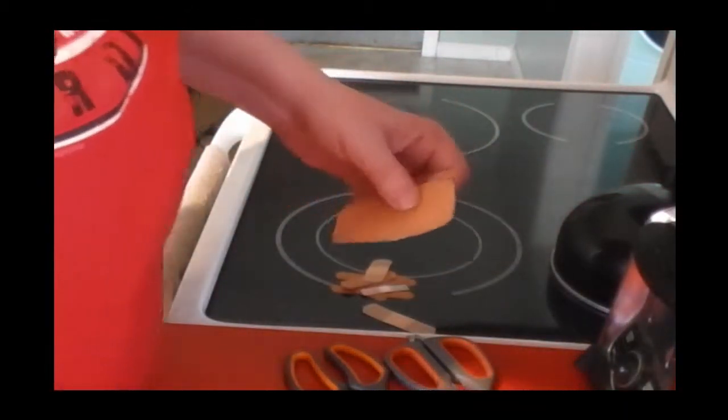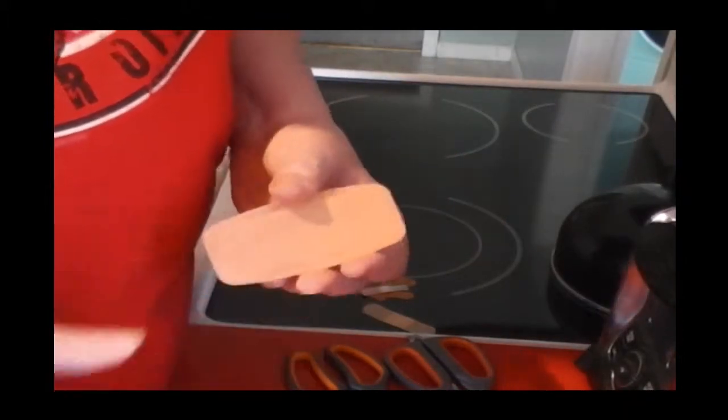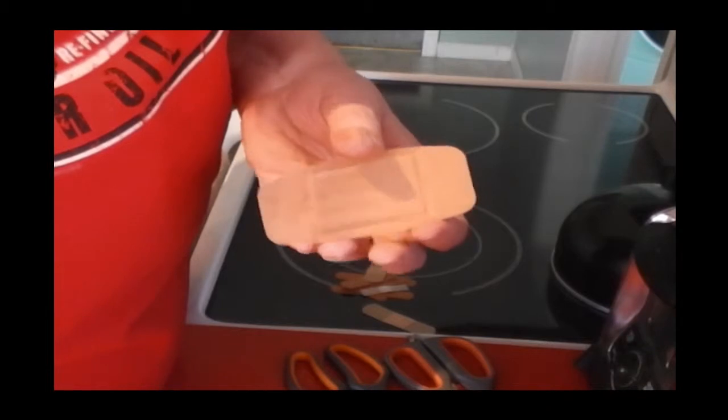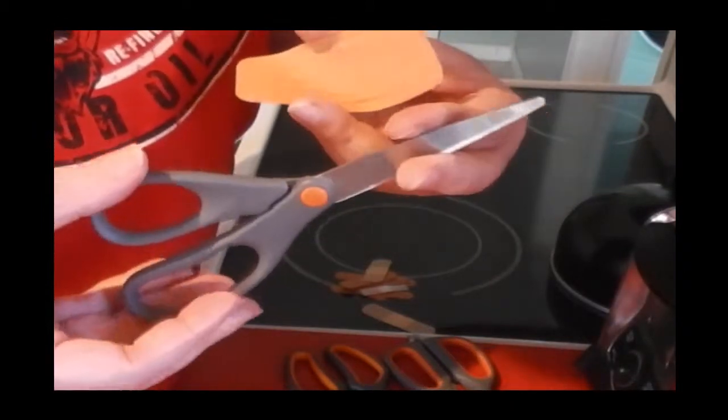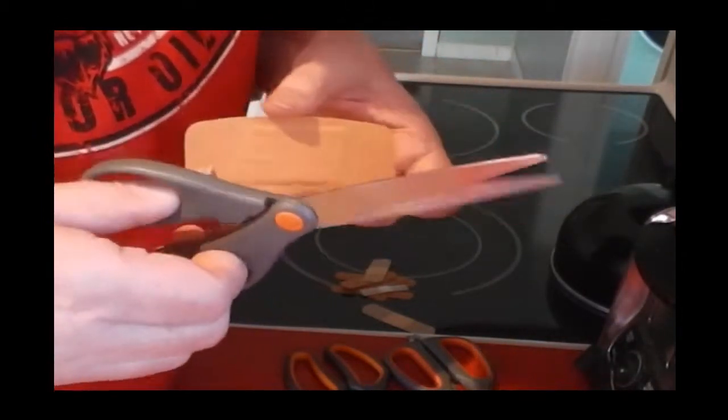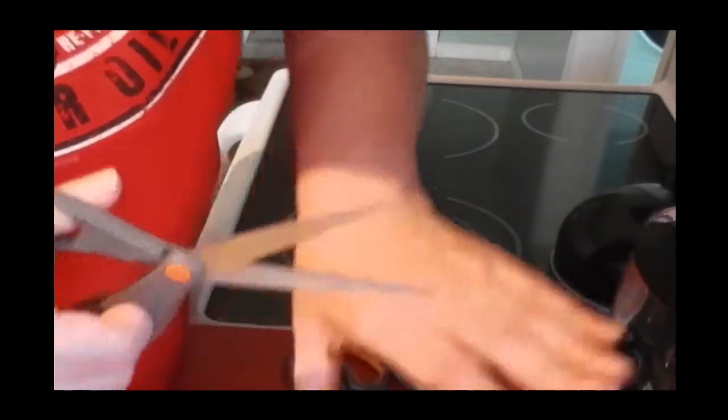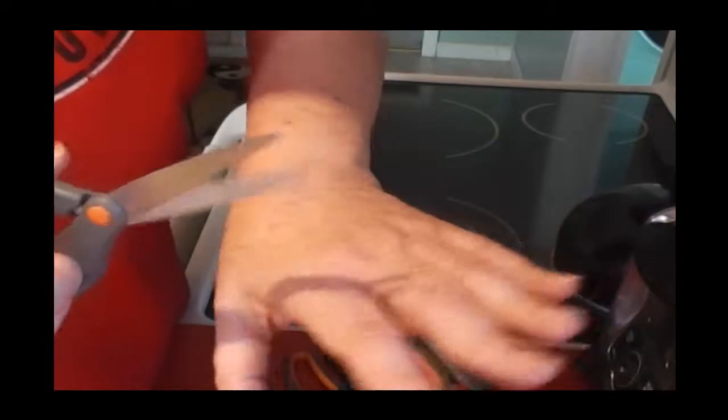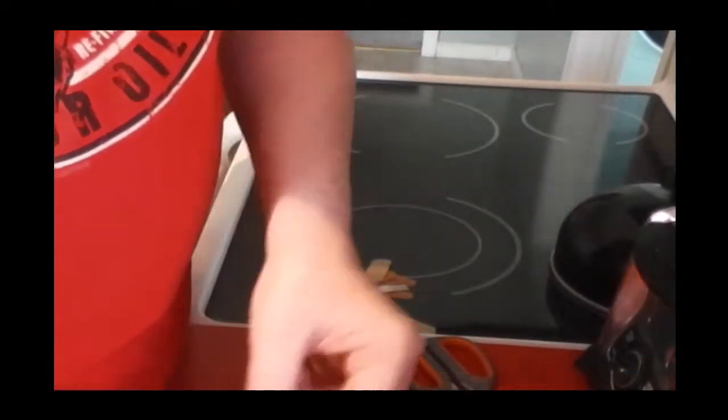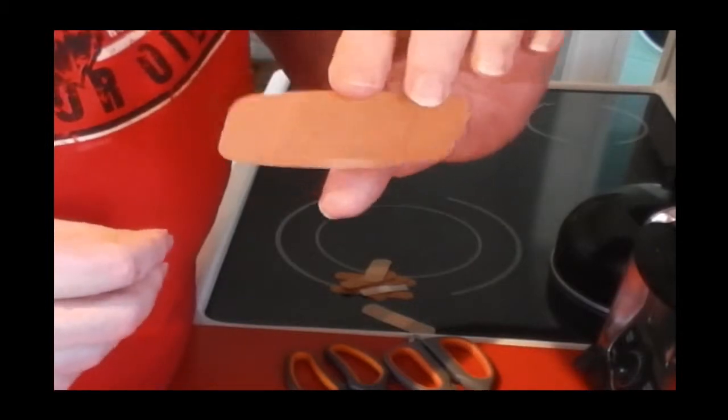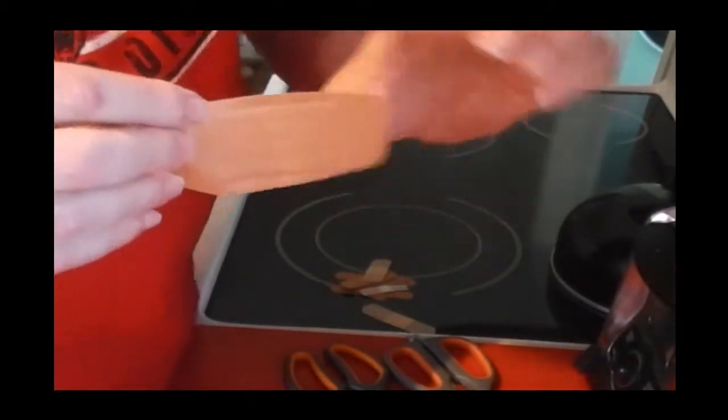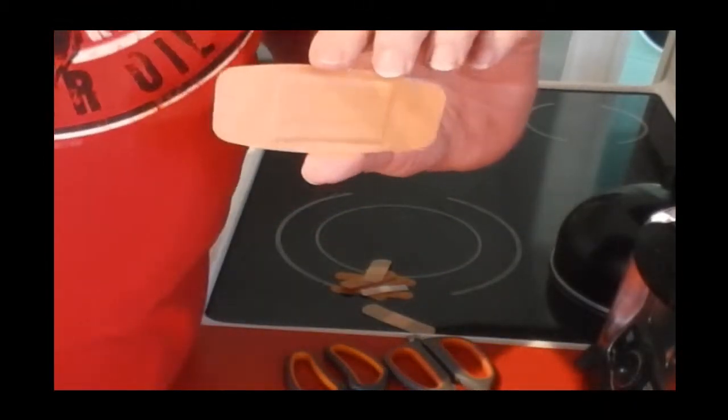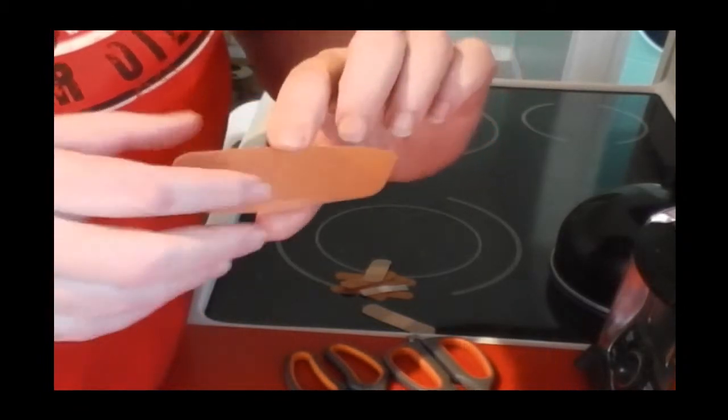Okay, we're back. Right now I want to show you some first aid for people who are not that ambidextrous, who can't cut paper without cutting themselves. If you use this type of scissor and you give yourself a cut, or you cut off a bone or anything like that, you can use this bandage on just about any part of your body. If it's a bigger cut than this thing needs, you need to dial 9-1-1. If you've cut off all your fingers, you need to call the mental institution. All right, so this could go here, could go up here, could go anywhere. But that is the large.